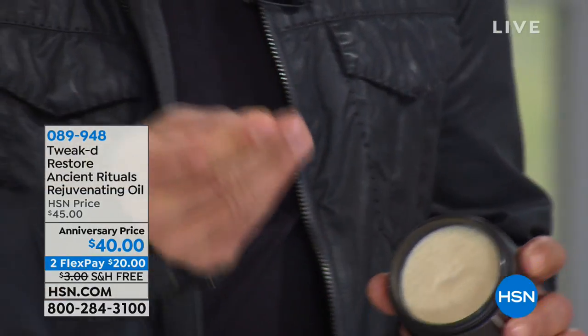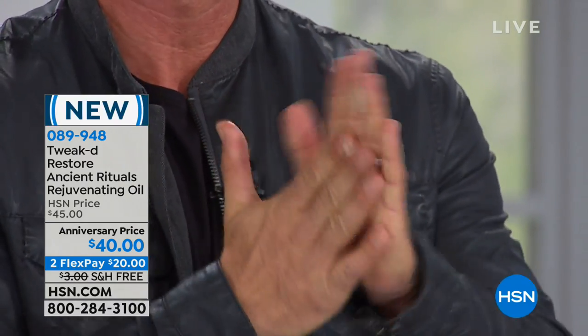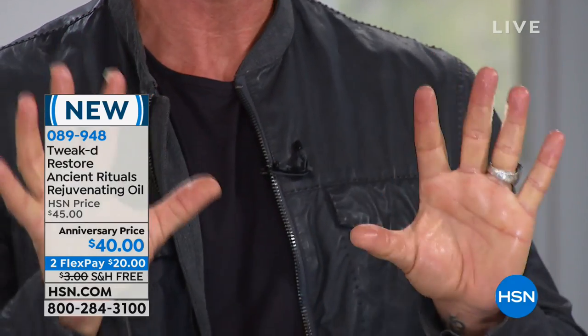I know we're offering this on auto delivery. Jump into it, because if you were an old customer back with the Ojon days, look, it's back, but in a fierce way. Because you can just dip your finger in and heat it up, and it acts as a balm. So you can use that as a leave-in, or if you scoop it out, it's like the old days, and then warm it up between your hands. It goes from a paste into an oil.